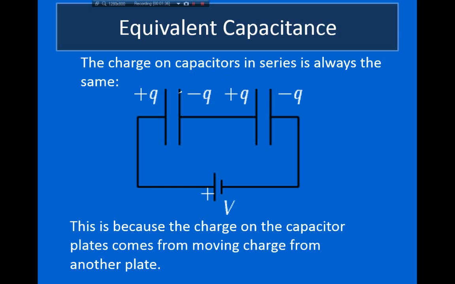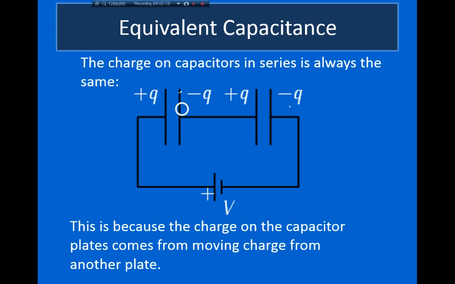And the reason for this is that if I imagine I had two capacitors that are in series like this, and I didn't have a battery down here, well, initially these capacitors are all going to be neutral. They're not going to have any charge on them. And when I insert a battery into this, what's going to happen is that electrons on this plate are going to move through this wire and are going to start building up on this plate of this capacitor over here. And what that means is that the positive charge on this plate of the capacitor on the left is going to equal the negative charge of this other capacitor over here on the right.